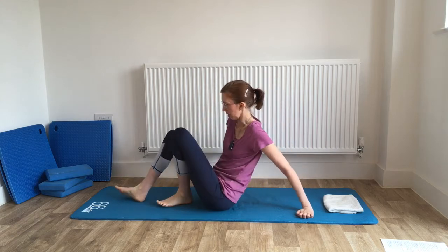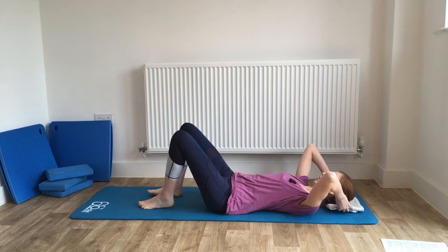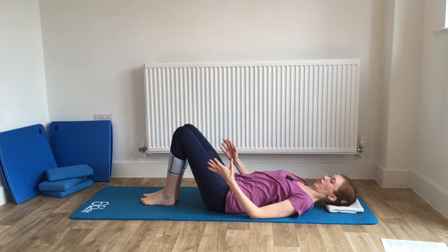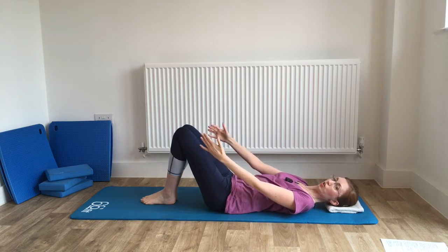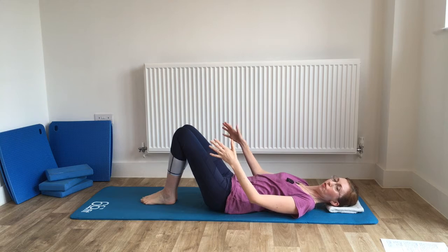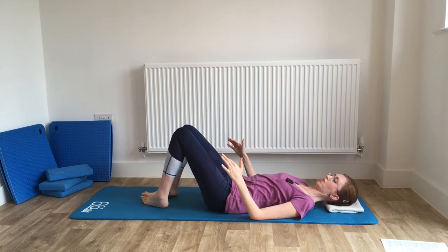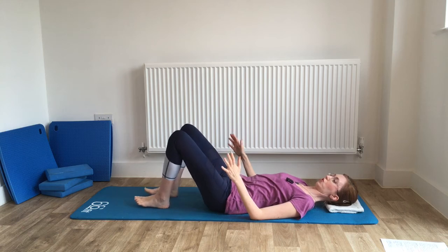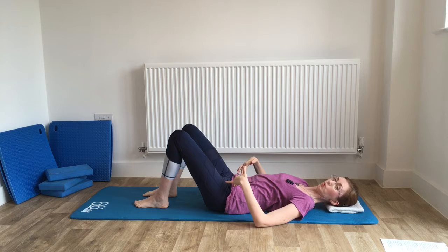Okay, so we're going to set ourselves up lying on our back in this position. Okay, so we're going to have the feet flat, the knees bent. Now, we'll set up with the feet and the knees together, shall we? And then we'll do that little foot fanning exercise that we did when we were standing, where I asked you to fan the heels out and then fan the toes out so that it puts your feet and your knees about hip width apart. We do the same thing on the mat, okay?